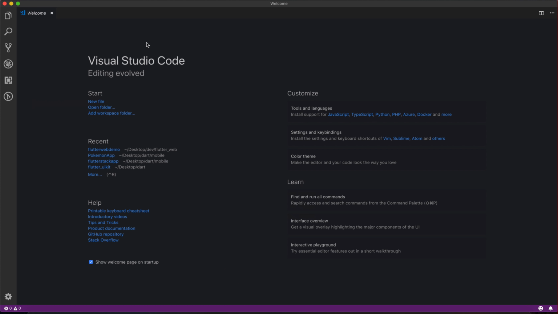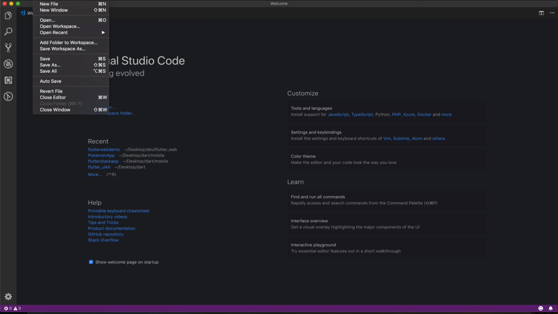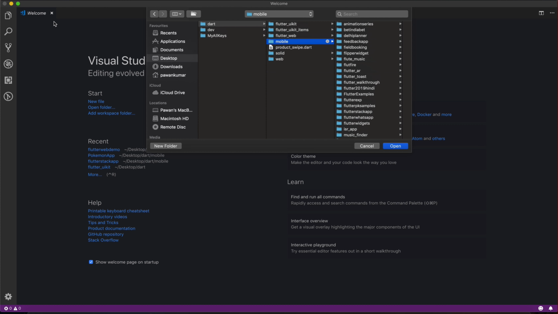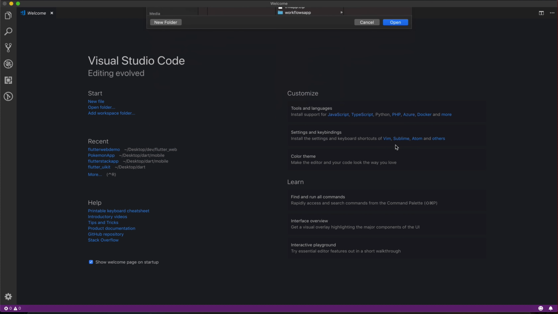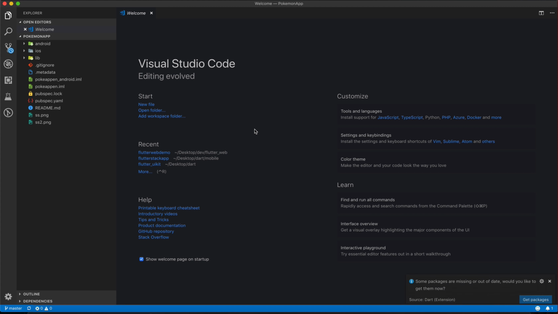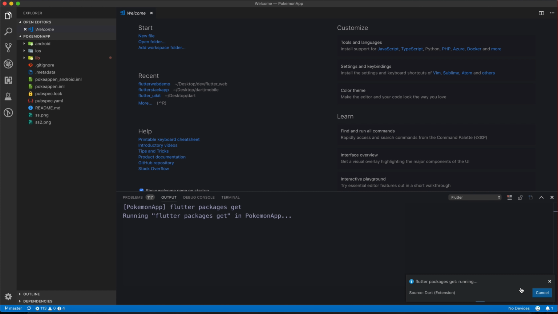I'll close this folder, go to file, open folder, and here I have a long list. I'll select Pokemon app and open it. I bought this new MacBook, so a lot of settings are missing, so pardon me for that. Now we have this Pokemon app.